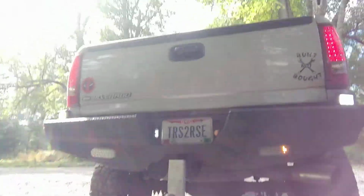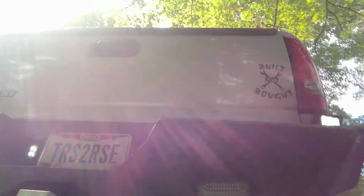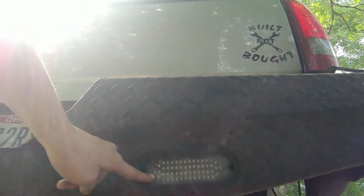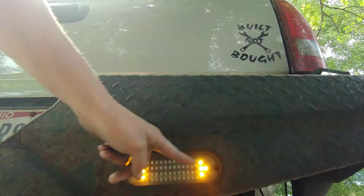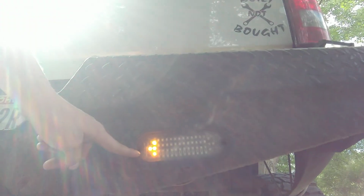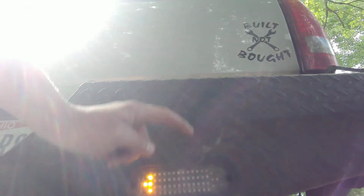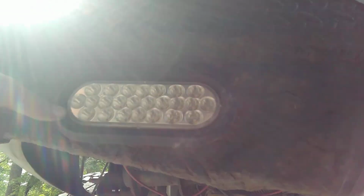I need some lights that go down here, because this one was amazing. It has like 20 flash patterns on it or something crazy, and it's a dual head, as you can see, but the computer board's messed up. It needs a new one. And all the ones I can find are really lame, like this one. Needs more flash patterns, need to be more crazy.